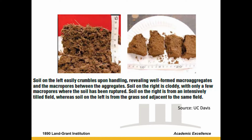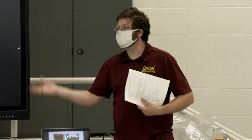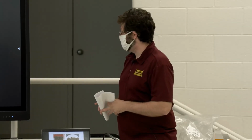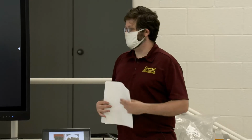Compared to the right, which is from an intensively tilled field, the soil fluffs up, water gets in, it shrinks down, and it compacts. It's very clear there's not a whole lot of space for air in there, and sometimes not a lot of space for water. So clearly the soil on the right-hand side is not in the greatest shape right now.